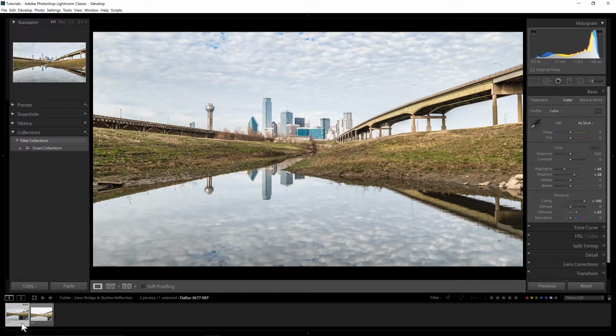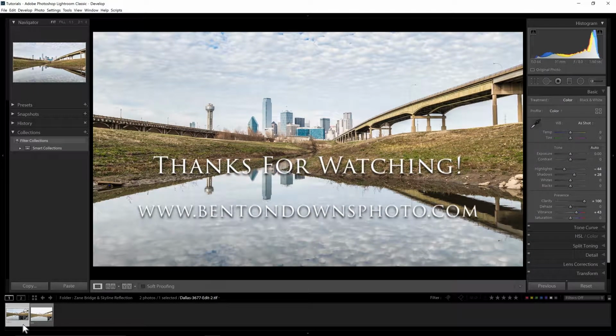There are times when I've edited an image in multiple different ways. Each time I've gone through it and tried something different, and there's nothing wrong with that at all. So hopefully this was helpful to you. I used several different tools, but now you get a feeling of how I get to the look that I get from the images that I've taken.